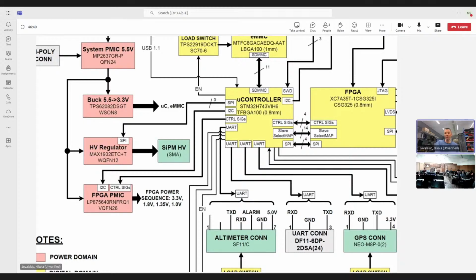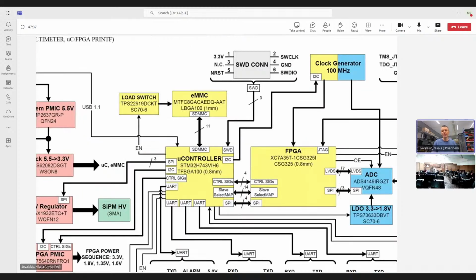And these are signals and an interface to configure the FPGA by the microcontroller. So what the microcontroller actually does is take the configuration from this memory here and configure the FPGA.